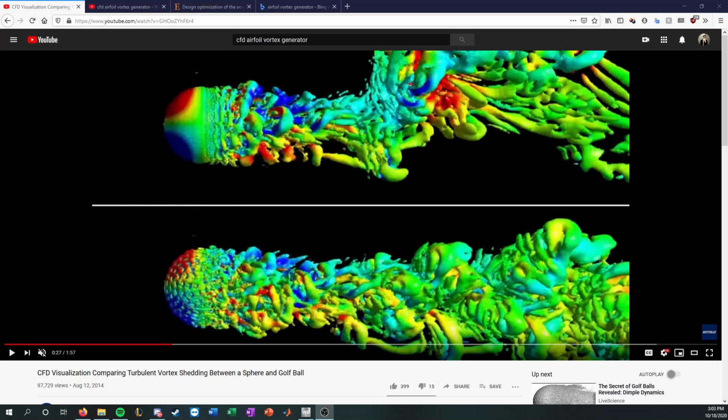Hi everyone, I know it's been a while, but I want to do a quick tutorial or partly discussion on CFD or vortex generators, assuming my audience kind of understands fluid dynamics, and you guys probably have heard about vortex generators. It's a pretty popular way of optimizing a fluid system, whether it's a golf ball or airfoil or car or airplane. They're a great way that you can energize a boundary layer and delay stall and try to optimize an object or an aerodynamic object, which really could be anything that travels in the air.